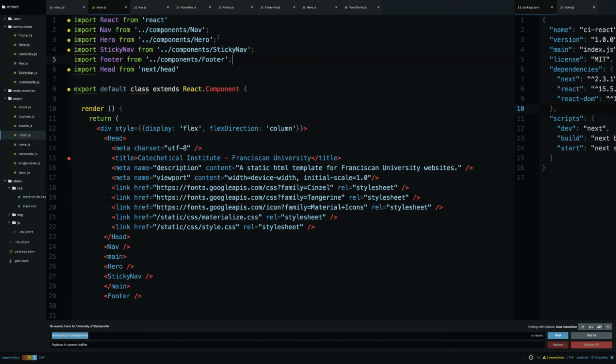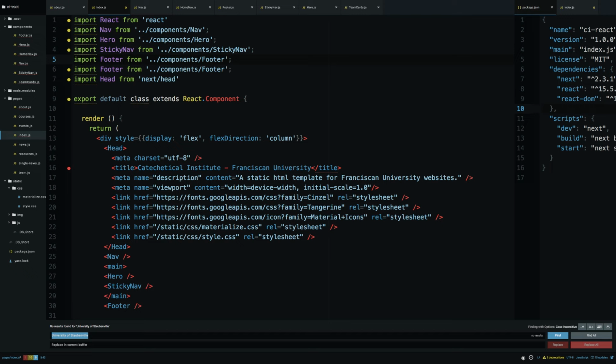So if we see here at the top, we're importing all the components that we need. I don't know if there's an easier way to import these than one on each line. If there is, let me know, because I would rather not have a separate line for every component. But you can see all I'm doing is saying here what the name of the component is, and then I'm saying where that component lives in our file structure.